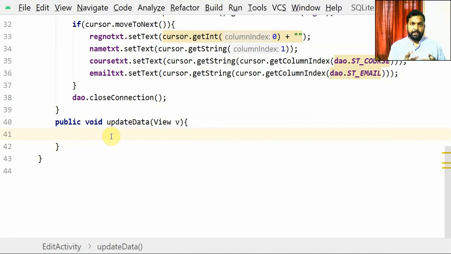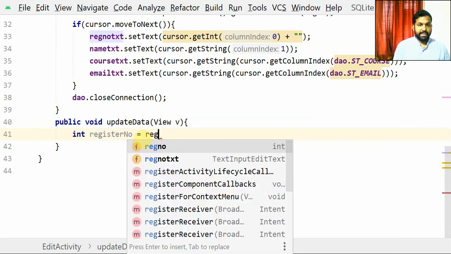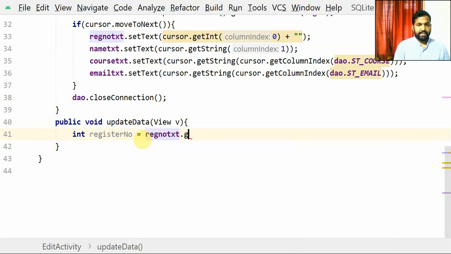On update button being clicked, what am I supposed to do? Get whatever the user has entered, pass it to the data access object. That's it. So let's create those variables and we'll pass it to the data access object. So let's start with int registerNumber is equal to, call the register number txt and then say dot getText dot toString. I know it will throw an error.